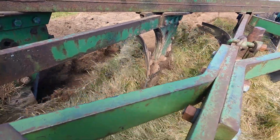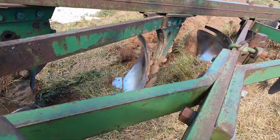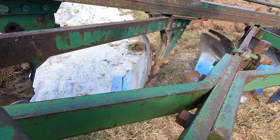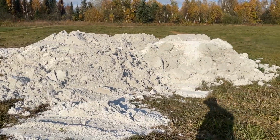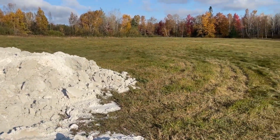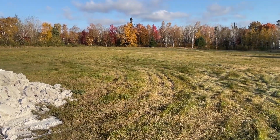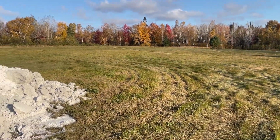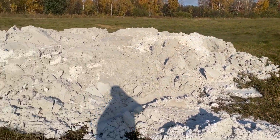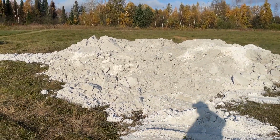So we got soil tests done. The pH is very low, which inhibits the growth of just about anything. And so we've had about 25 tons of industrial lime delivered here. You see it in this pile. Came from a local wood plant. And this lime will be spread on the field and incorporated in with a disc to help bring that pH up to where it'll do a better job growing hay.